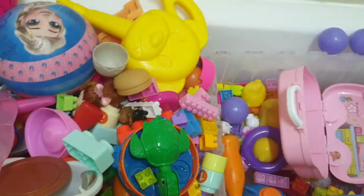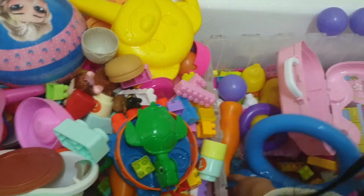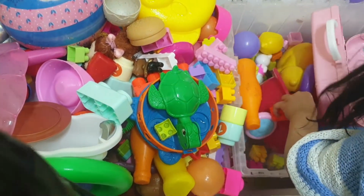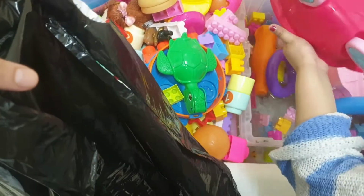Done. All the toys got nicely sanitized with the steam water. Now here I have a bag. That is a plastic bag. Now what I will do is I will collect all the toys. I will ask my girls to put it in the bag. After that we are going to dry it. So girls, start putting all the toys in the bag.